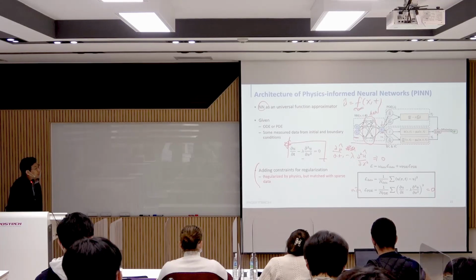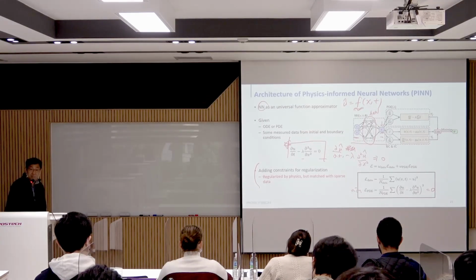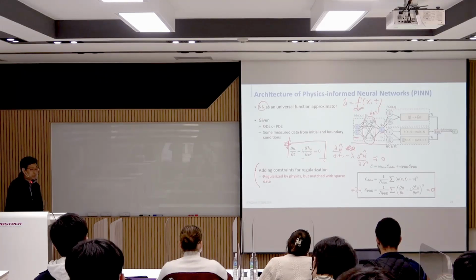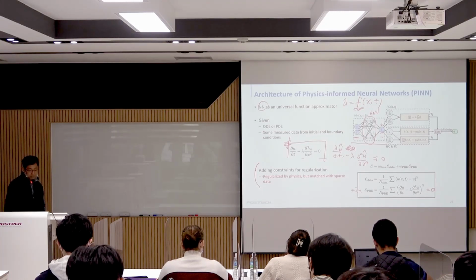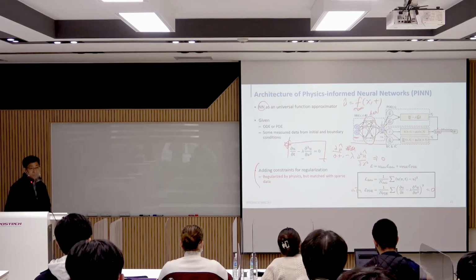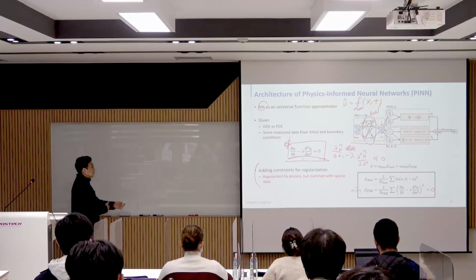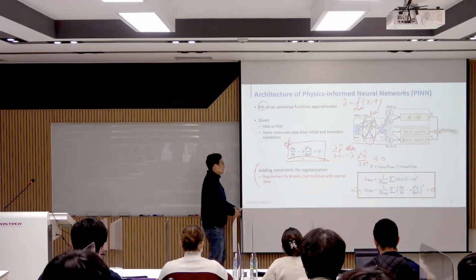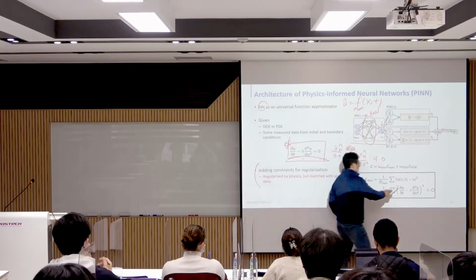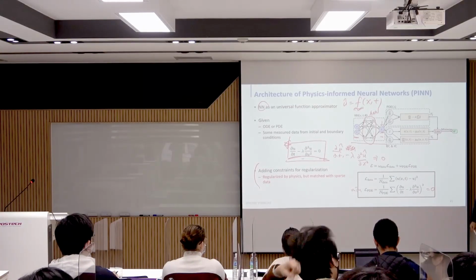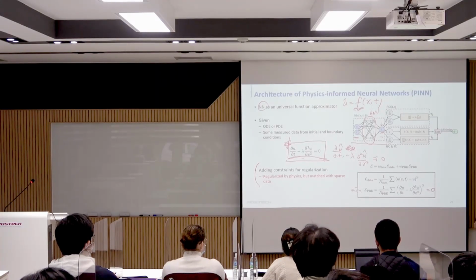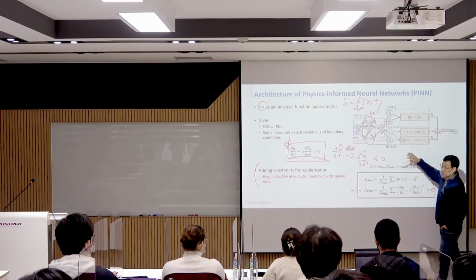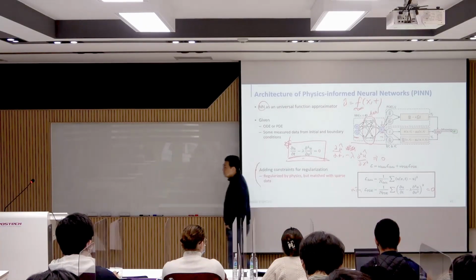So that's the basic idea or basic architecture for PINN. You add extra terms in your loss functions, but those extra terms are going to relate to your physics or initial and boundary conditions. Say if we have different systems with different differential equations, just change this one. Change this one. This is a typical structure of PINN problems.